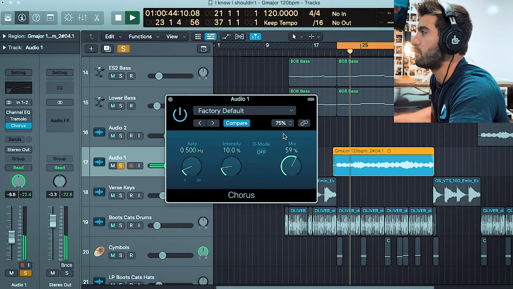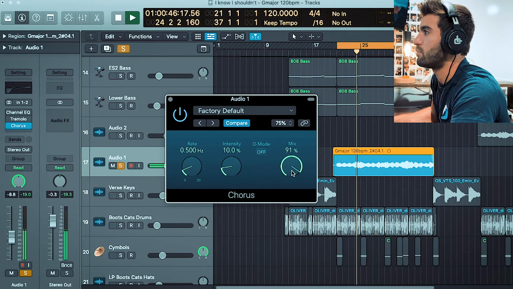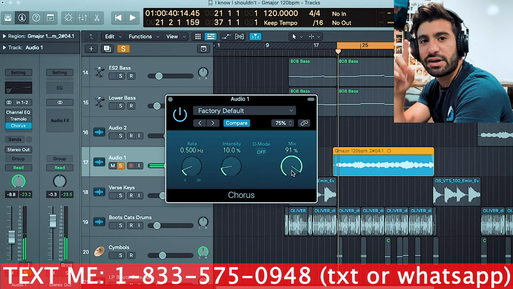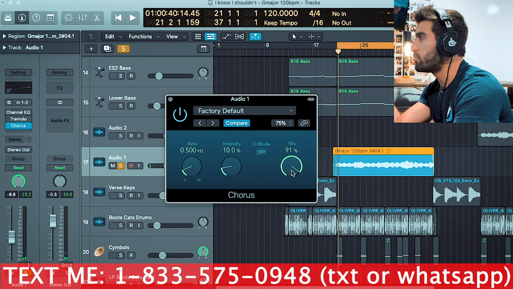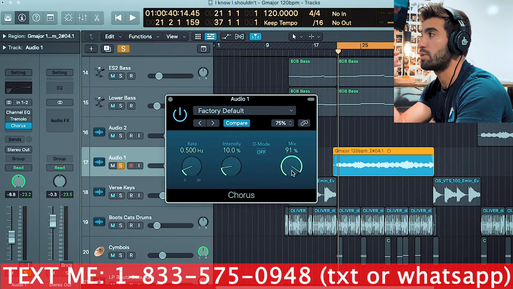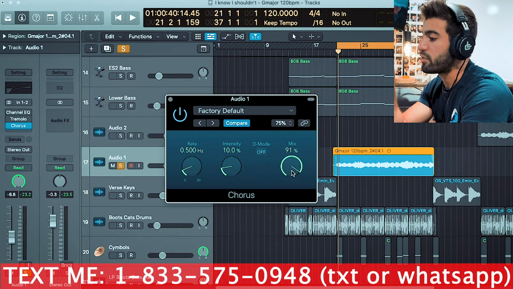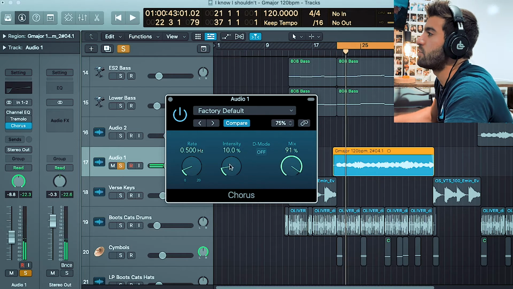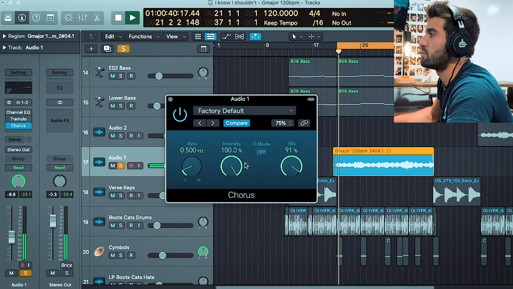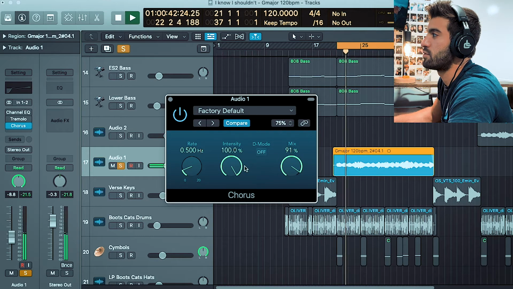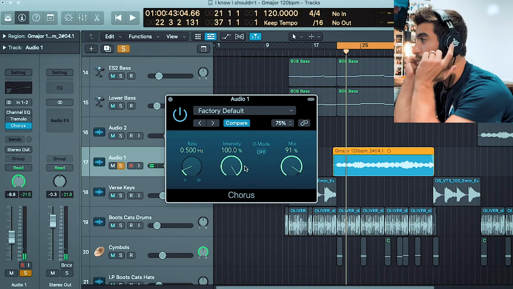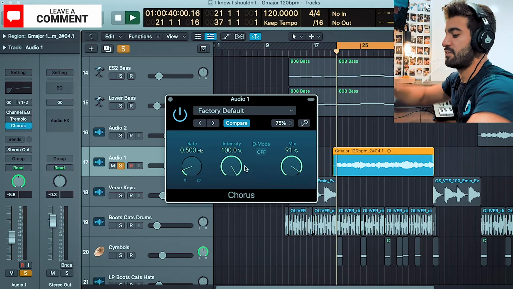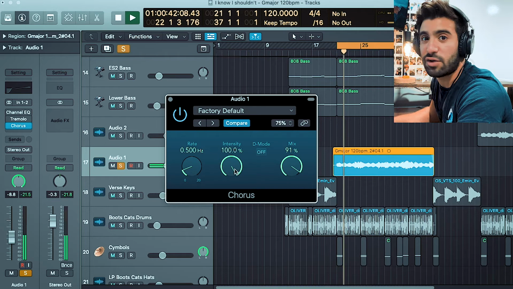Now I'm going to raise the mix up. And now it sounds like it's actually moving slightly left and right, almost like a chorus effect, a tremolo effect, like we talked about tremolo in another video. So now I'm going to increase the intensity. Let's go 100. See how now in the left and right ear we have two different sounds. It sounds like one's a little lower and one's a little higher. And now it sounds ridiculous.